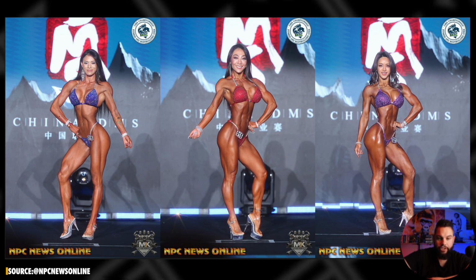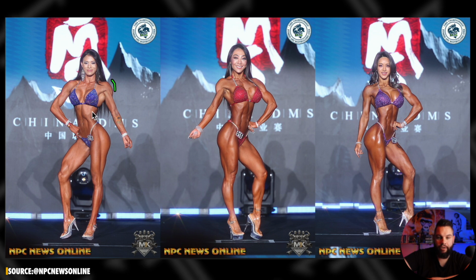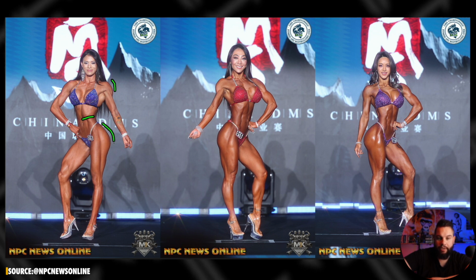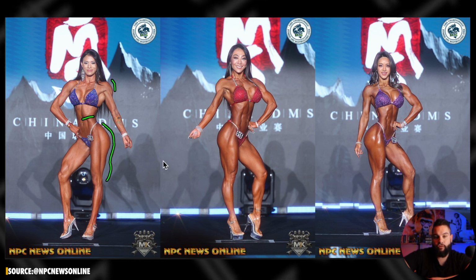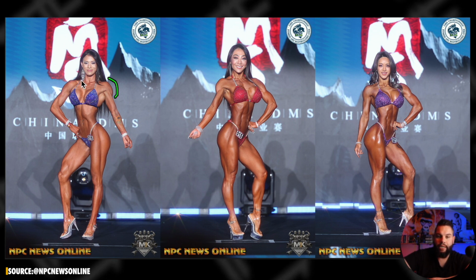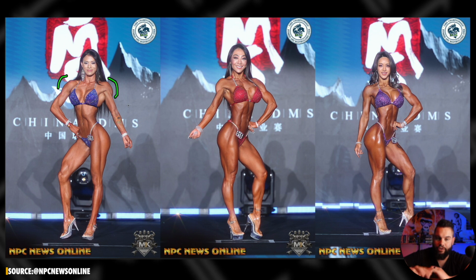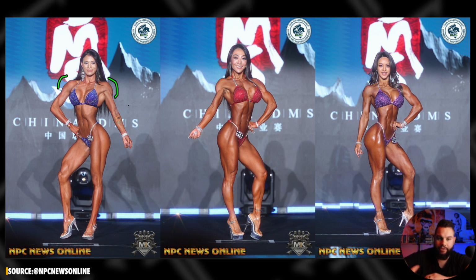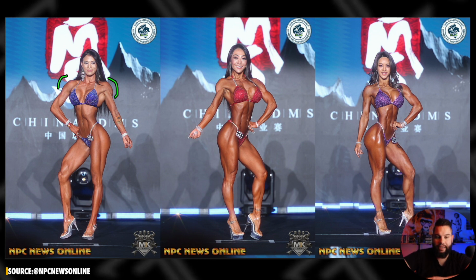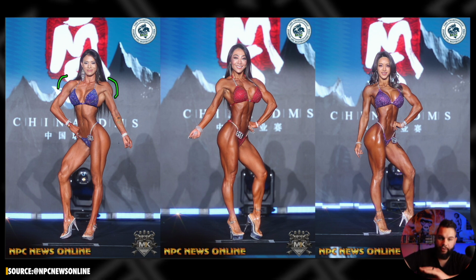If we look over here at Chao Xian, what we can see, a lot of shoulder shape going on here, tapers into the waist, lower body muscle does come out and exemplify. For her, to me, it gives me a little bit more of a shoulder forward look, meaning her shoulders look to be a bit big on her physique. A little bit bigger in the shoulders, a little bit more of that muscle size that is, you could start to lean and say maybe it's not 100% symmetrical with the lower body, and I think that's kind of what moves her into second here. Keep in mind, we got to look at the back as we always talk about.